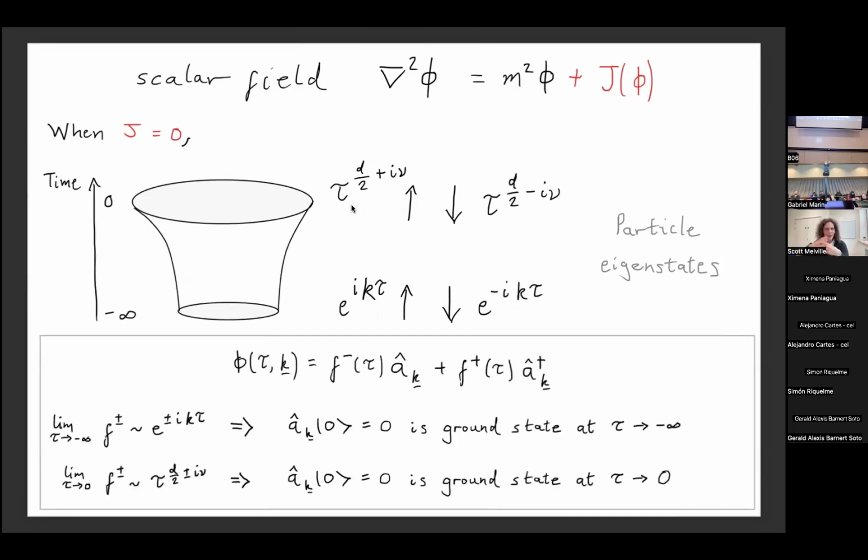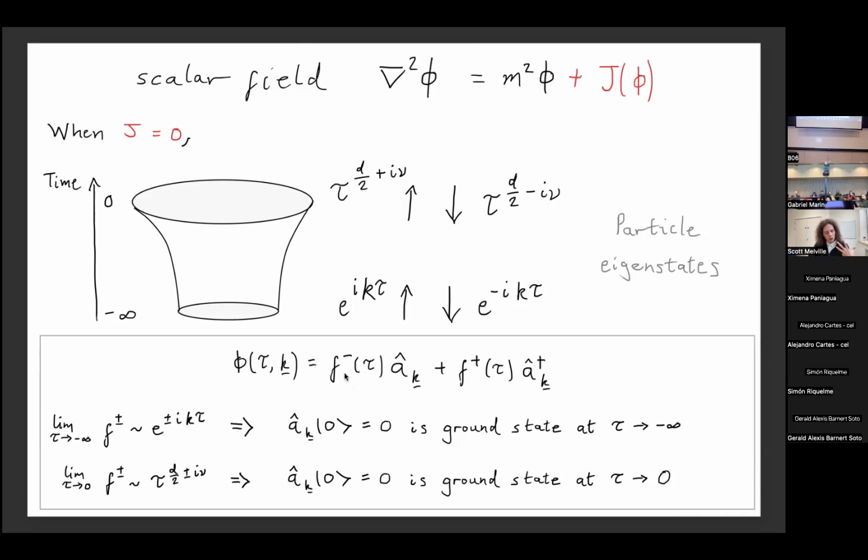Now, here's a box with some technical clarification about what I mean by this cartoon. This cartoon is saying that a particle at late times somehow looks like a power law. What that means is to canonically quantize the scalar field, you want to promote it to being an operator. The canonical way to do this is to find a solution, a so-called mode function f, to the equations of motion, which is going to carry the time dependence of your scalar field. And then what's left, you call an operator a hat. And then because the scalar field is real, you need to add the complex conjugate, some conjugate operator a dagger.